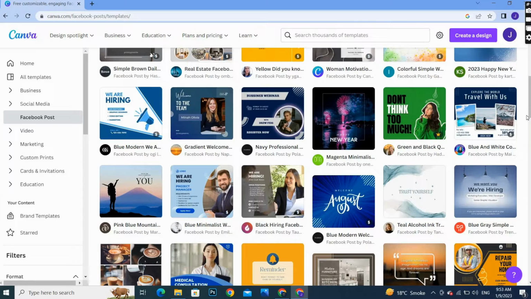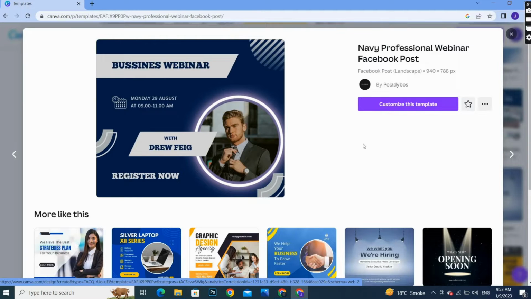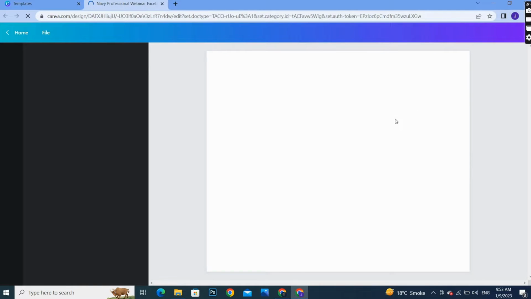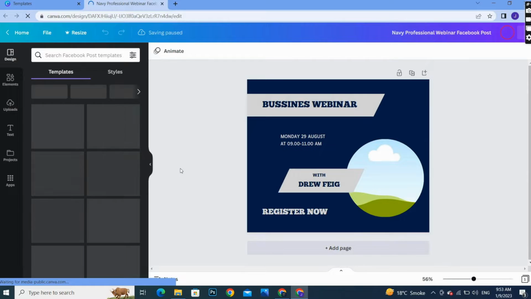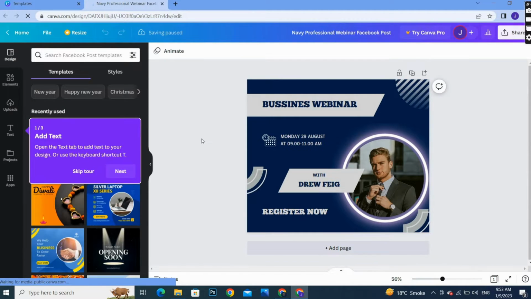If we go with any of them, let's go with this. You will click on the post and customize this template. On the next new tab, you will see this type of window on your screen, and here you can edit it very easily.